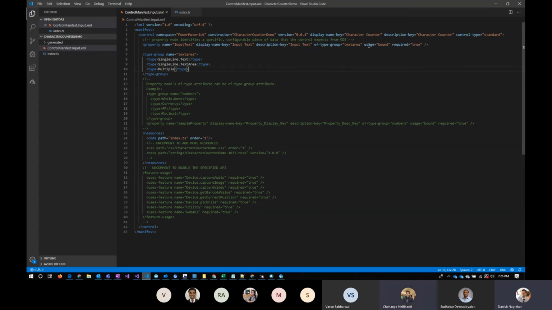Okay, so now moving on, we have usage. So usage has two values in it. It's bound or it's input. So bound means it will be binded to an attribute in CRM. And input means it won't be binded, it can be, but it doesn't necessarily have to bind to an attribute in CRM. You will get a text box where you can actually type in your free text.